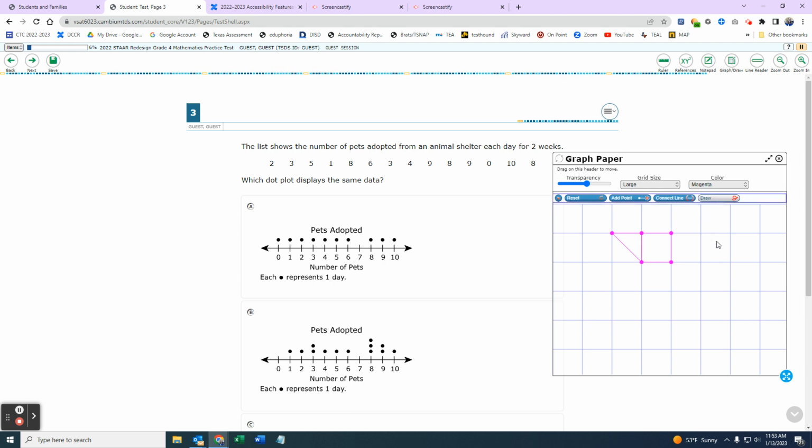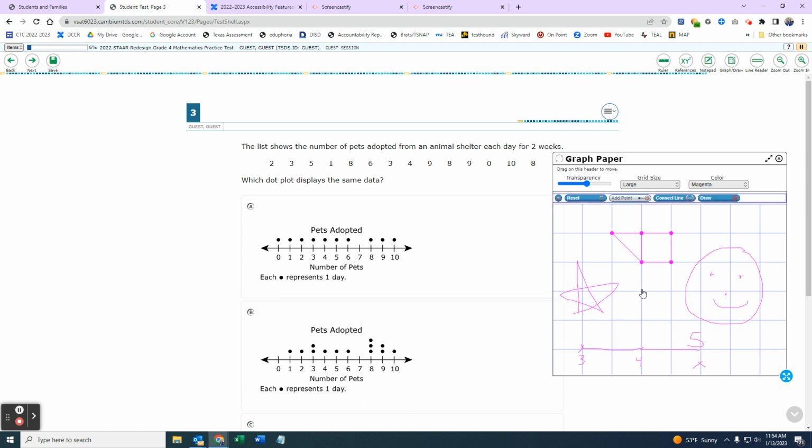Okay, now I can also draw. When I draw, this is basically freehand draw. And so I can use this to draw. I can use it as if I have an elapsed time problem, and this point is 3 o'clock. I go 1, 2 blocks, and it is now 4 o'clock. I go 1, 2 blocks. What time is it now? Well, I can see the difference here, and so I can figure out that that is 5 o'clock. So I can use the free draw any way I would like.